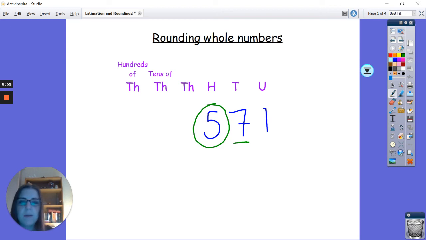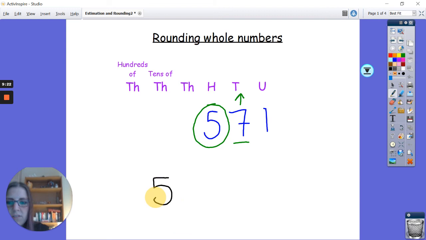If you had £5 and then 70 something pence, and I want to know, is that closer to £5 or have you got closer to the next pound up to having £6? It wouldn't actually matter if you had 71 pence, 72 pence, 73 pence. Those pennies are quite small in comparison. It's the 70 that's important. As soon as we say 570, the 70 tells you that we're closer to 600. Because 7 is 5 or above.